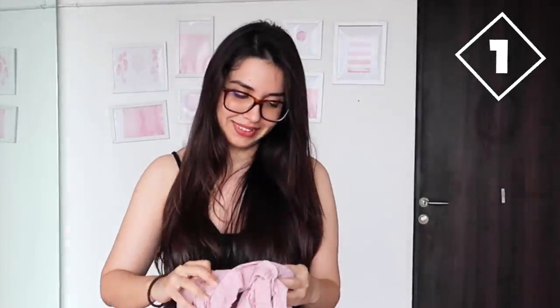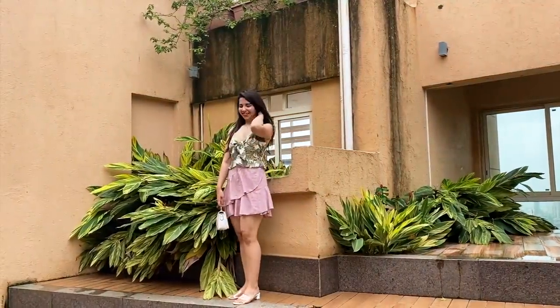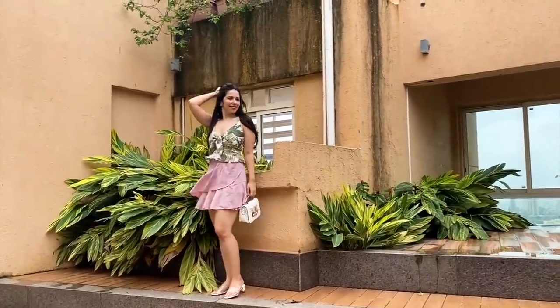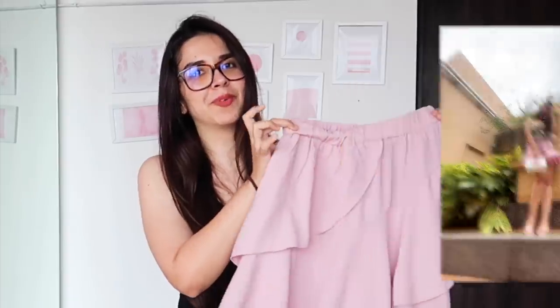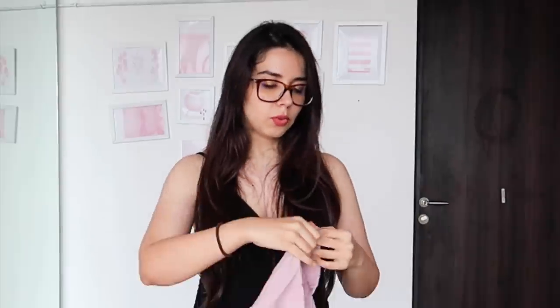The first thing I have to start with is the skirt, because the OG family knows I've been wearing this for over two months now in a lot of photos and videos. It's a very dusky pink rose color — the layers on the skirt are so beautiful. This one is my favorite piece. It has an elasticated waistband, which is perfect for ordering clothes online since it has a higher chance of fitting you well.